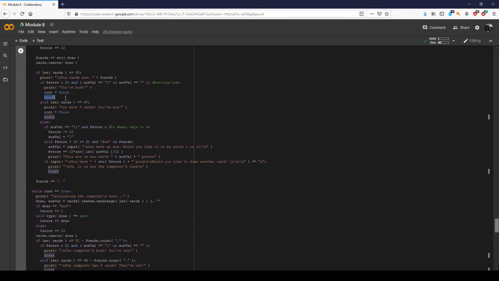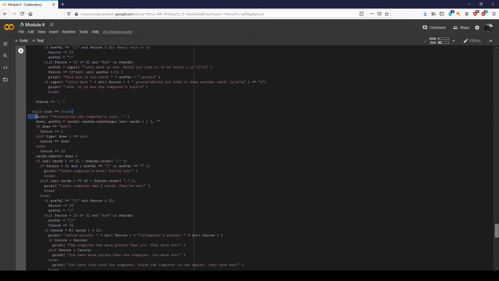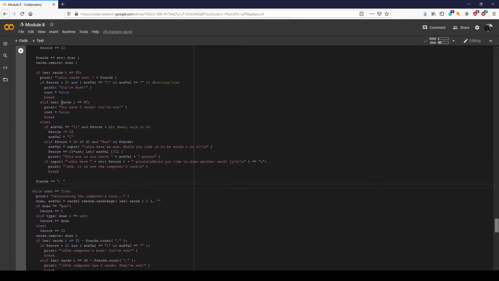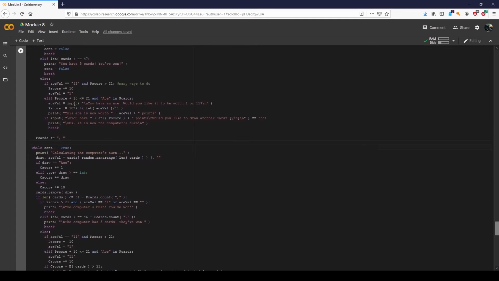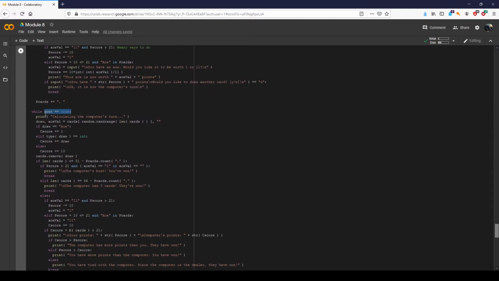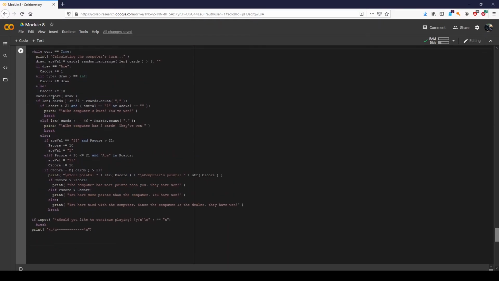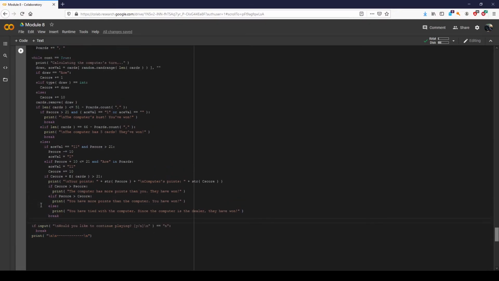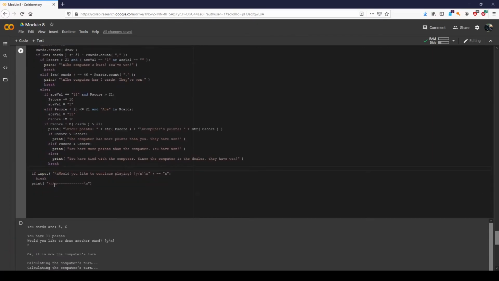And this continue value is used to see if you want to continue to the computer's turn. Obviously, you don't want to do the computer's turn if you've lost. So this is why I've added this condition here. So it skips all of this to go straight into the if statement asking if you want to play again. And obviously, if you don't want to play again, then it'll break out of the global while loop and the program will end.